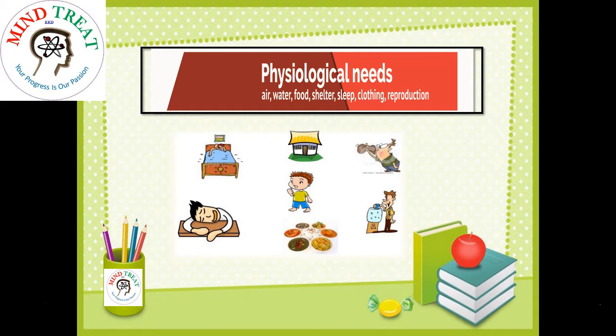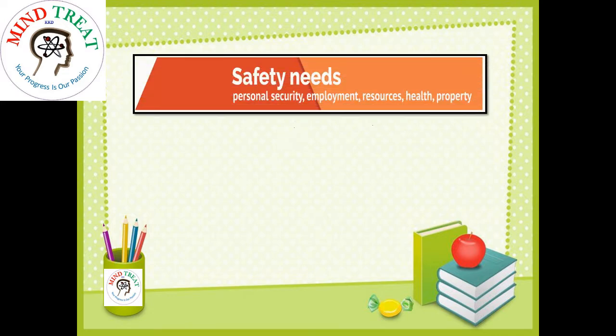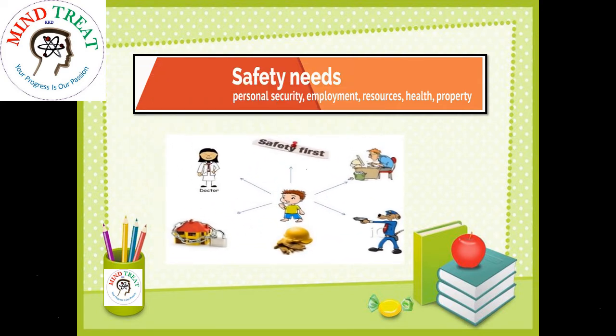If an individual is satisfied with these needs, in other words the physiological needs, definitely the individual is going to work for the second stage, and Maslow has specifically told about those secondary needs. In other words, secondary needs are the safety needs. Here the individual needs safety, because as he has satisfied his primary needs, he has to think about the safety needs. What are those safety needs? The safety needs are personal security. That is, he should be secured. His life should be secured.